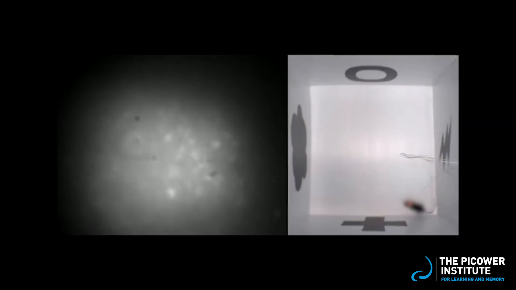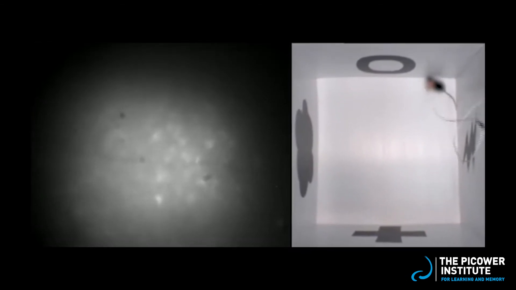The Wilson Lab has more recently been using calcium imaging to study the hippocampus. In this experiment by postdoc Jack Zhang, the video on the right shows a mouse exploring an arena, while the video on the left shows hippocampal activity. The bright spots that come and go reflect changes in calcium in hippocampal neurons as the mouse explores the space. Calcium imaging allows us to monitor large numbers of neurons at the same time. This means we can watch as groups of neurons interact to form memories.